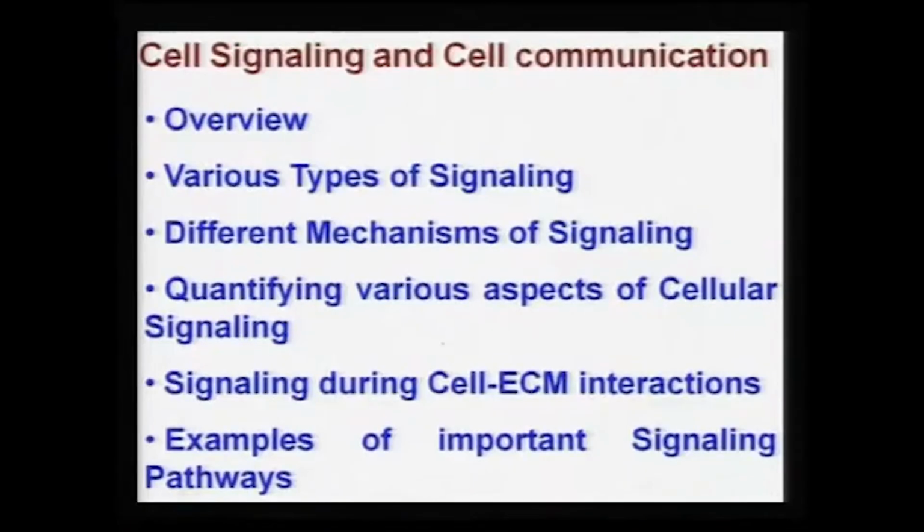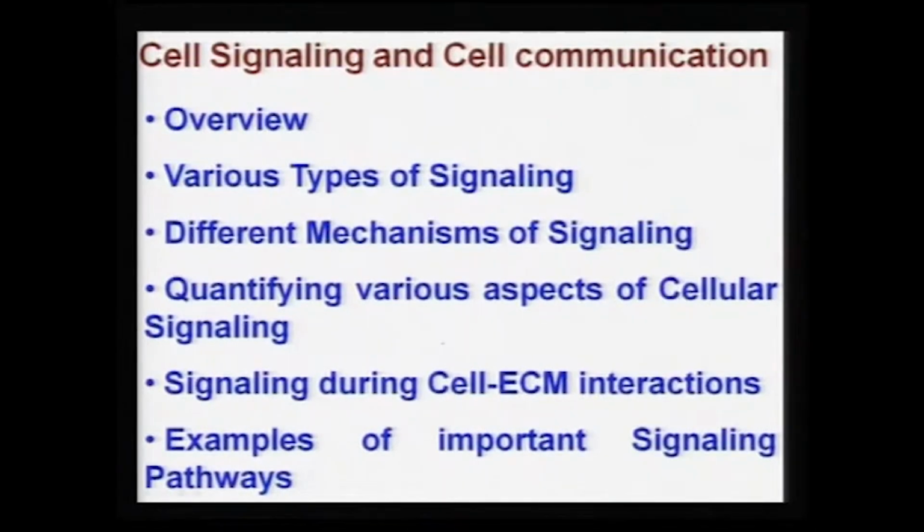So, in this lecture we will be discussing the process of cell signaling and how it is relevant for the communication between two cells. Overall, cell signaling and cell communication are very important as far as the different cell fate processes are concerned, for example, cell migration, cell differentiation, cell division, cell proliferation. For all these cell fate processes, one of the essential steps is cell signaling. So, if cell signaling does not take place in an appropriate manner, many of these cell fate processes cannot take place in in vivo conditions.